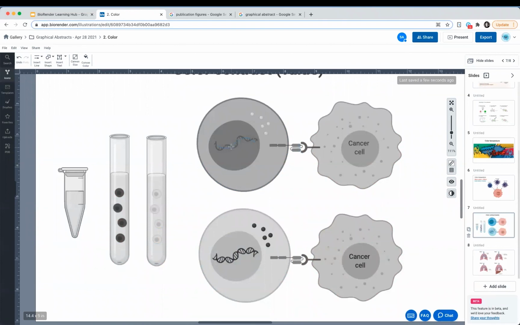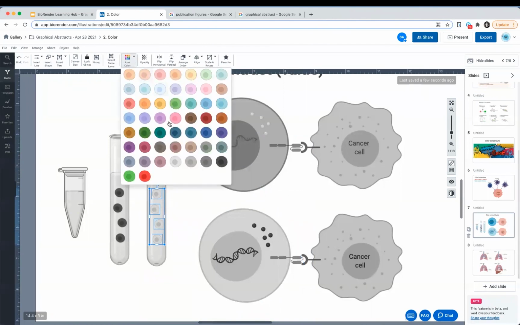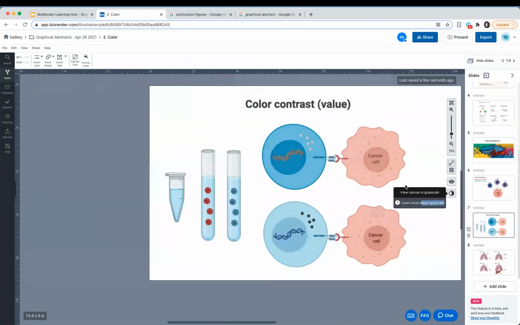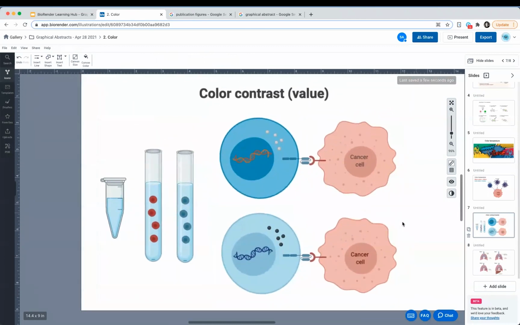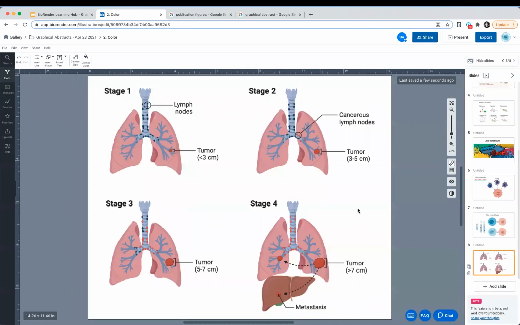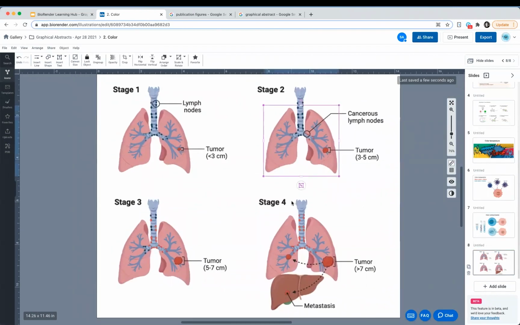So you can see here the DNA does look like it disappeared, or at least half of the strands disappeared. Same with the cells. So if I were to go back here and choose a darker color for the cell, you'll notice that right away it pops. See that difference? So just make sure that you're doing that final gut check, or maybe midway gut check, using our grayscale checker. This right here, view canvas and grayscale button, to see where you've got contrast issues in your figure. Another way to combat that contrast problem is to, again, use our opacity slider.